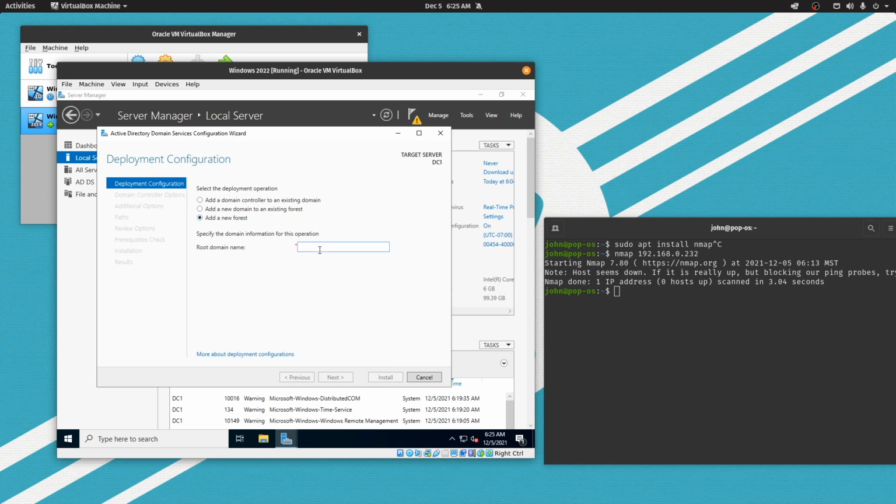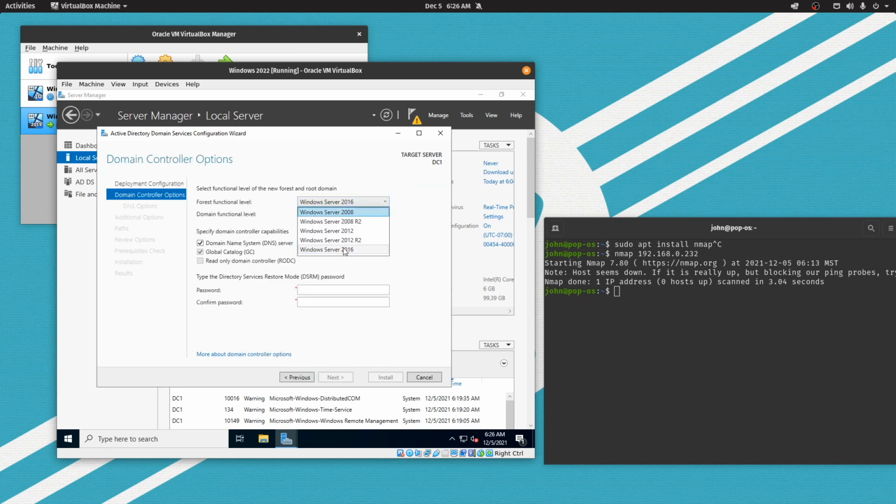So we're going to call this AD.happysubnet.com. Yes, I do own Happy Subnet. That is one of my domains that I own. I always recommend you don't do it at the root level. I would always add something like AD or maybe DS for directory services. I think AD is probably more common. But anyways, I can buy a certificate from this or generate one. So we're going to say next.